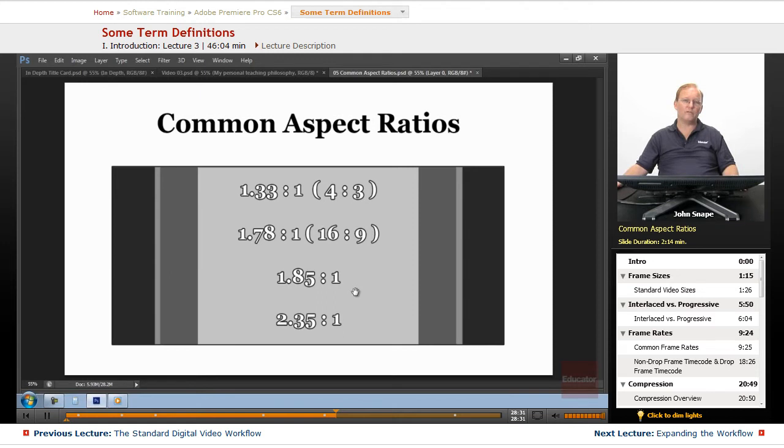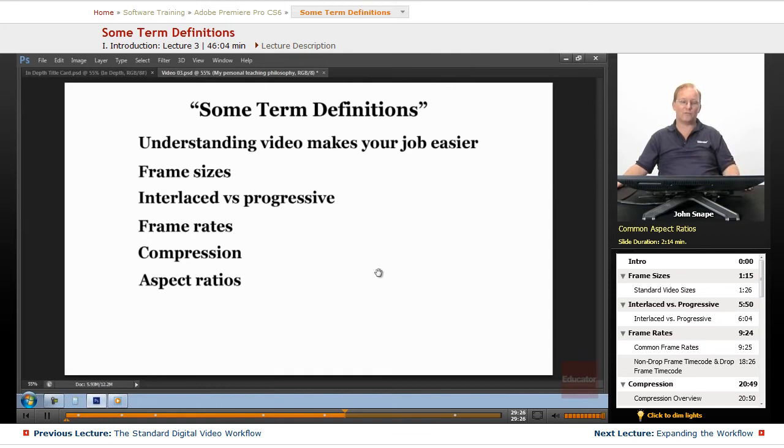And then when you get into movie theaters, you have wider video, and this little sliver here is the 1.85 to 1. So you can see that 1.33 to 1 is the smallest one, then it gets a little bit wider, then a little bit wider, and then the widest one here, the entire box, is the 2.35 to 1, which is the standard movie width nowadays for widescreen movies. And almost all movies are widescreen. And they have a regular 2.35 to 1 aspect ratio. So here are the common aspect ratios. All of these slides will be available for you to download, and I will go over that later on. But those are your standard aspect ratios.